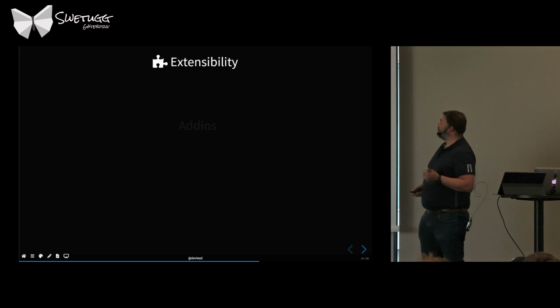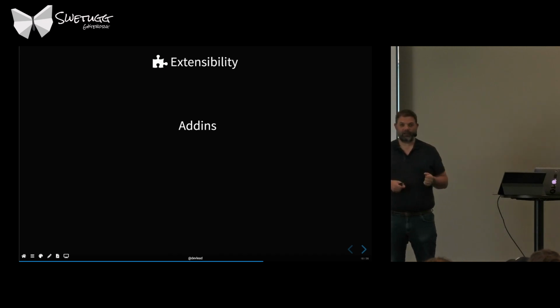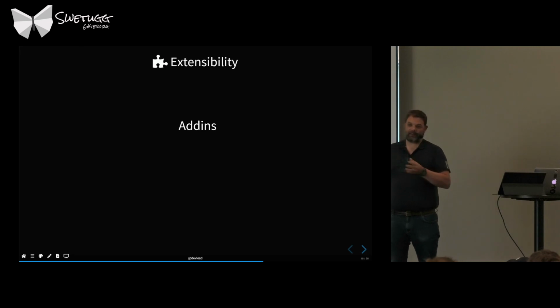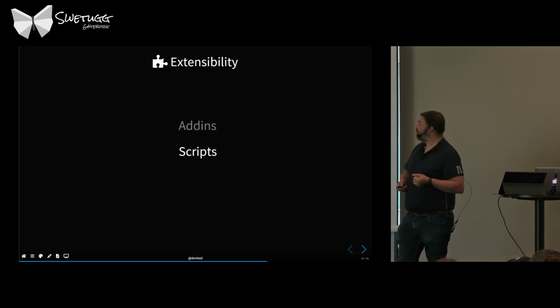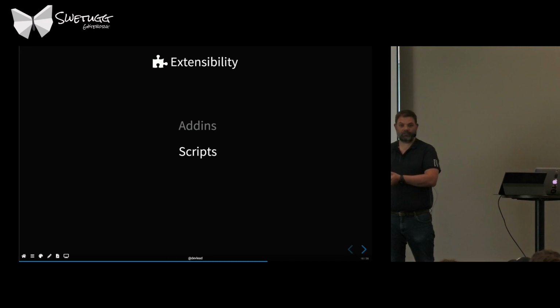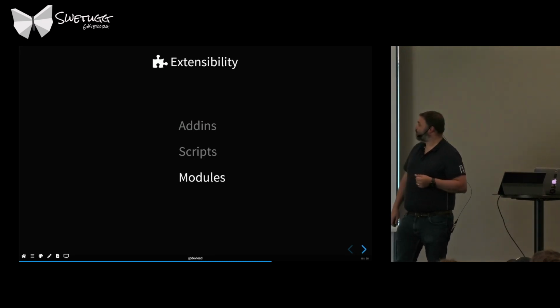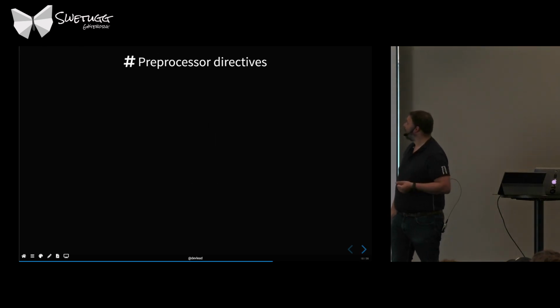So as I said, Cake is extensible. You can extend it via add-ins. Add-ins are NuGet packages. So essentially, you can pull down a .NET assembly from NuGet, and you can do any NuGet package live, but also add-ins are essentially NuGet packages that are Cake-aware. They can extend the DSL with new commands. There are scripts. You can actually package your scripts and reuse them. There's modules, which you can replace the internals for Cake, like if you want to change the logging or something like that. And there's pre-processed directives.